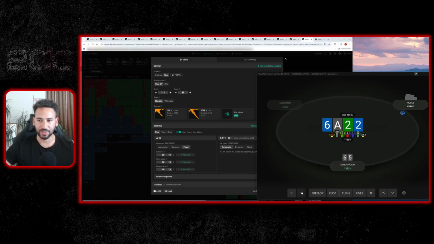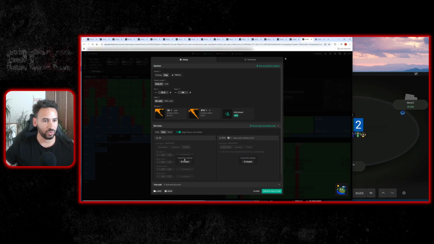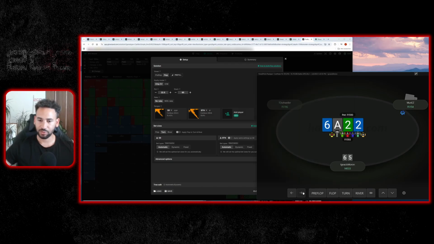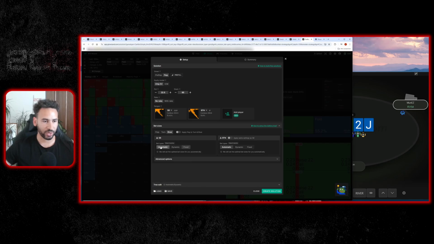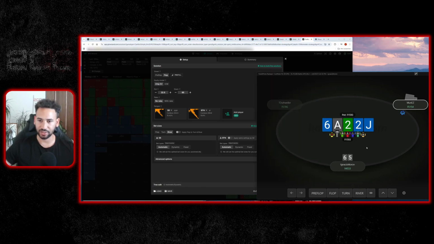Then we get the c-bet. On the turn, we'll have a look at what would be the best size if we only used one for the small blind, and the same for the button. They both check, so this doesn't happen. So for the river, we can also go with the automatic one. Just have a look at what would be the best size here to use according to GTO Wizard.